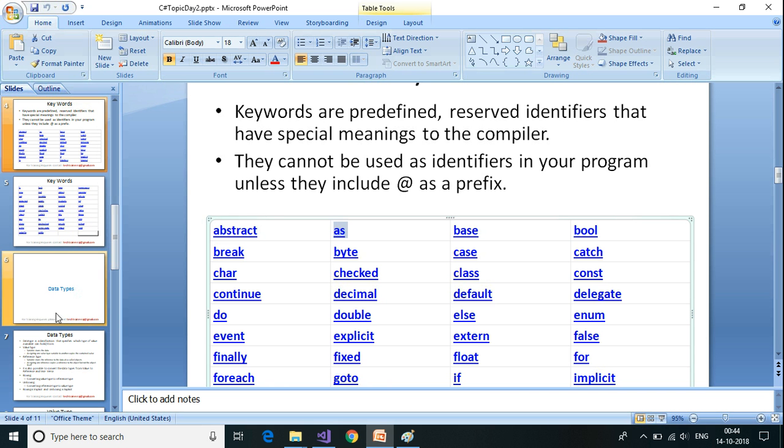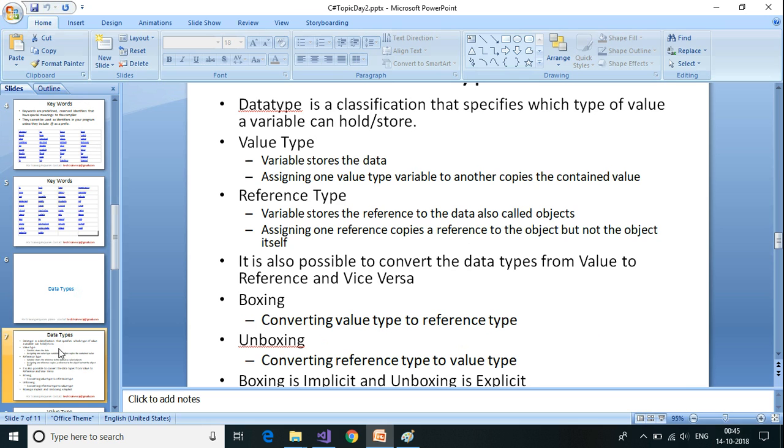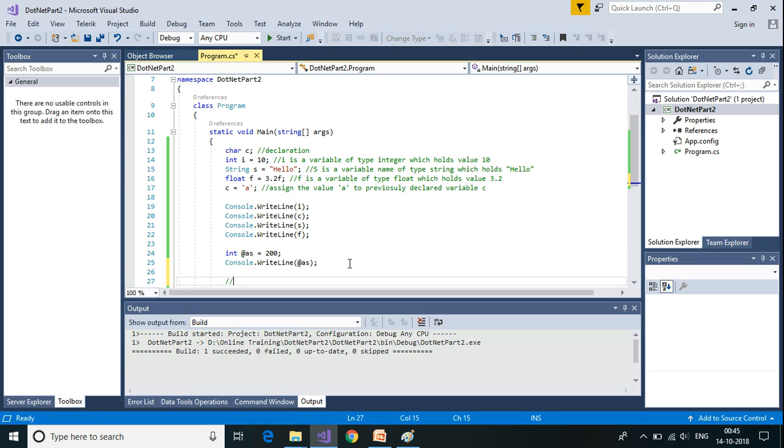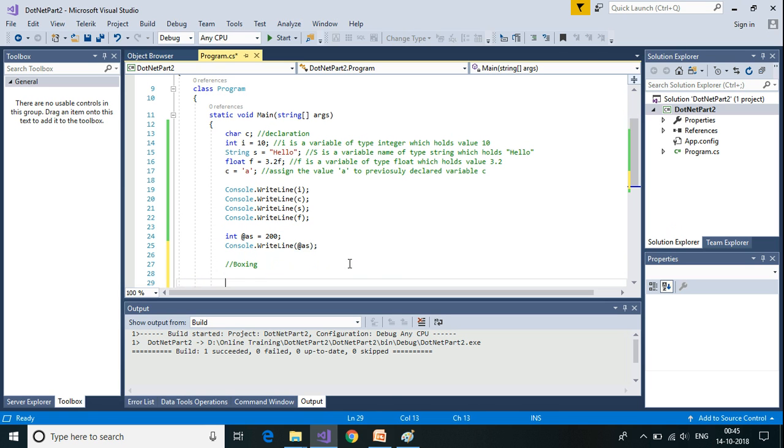Okay, so now let us take a look at boxing and unboxing. As we said, boxing is converting a value type to a reference type. Here let us say int val is equal to 100. This is of value type. Suppose I want to convert this from a value type to a reference type.